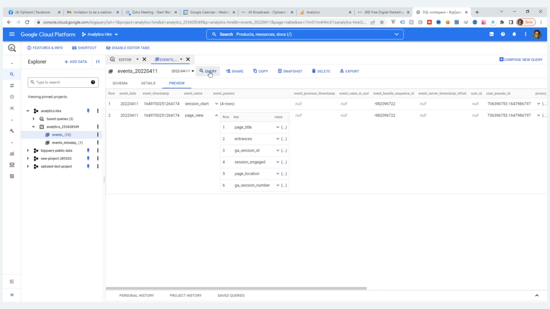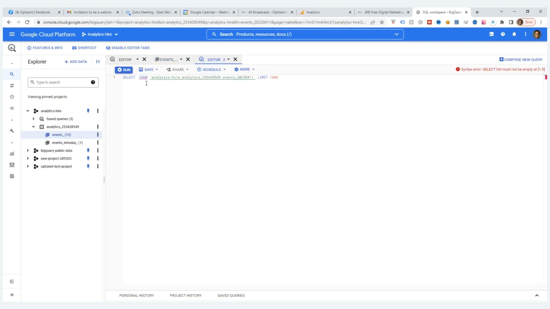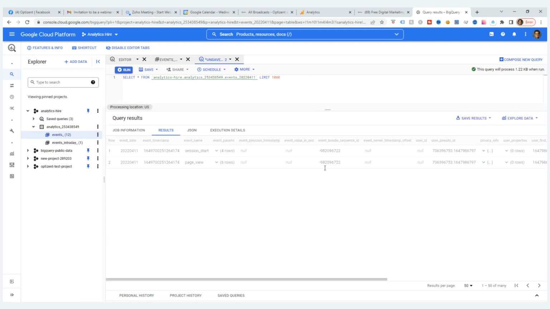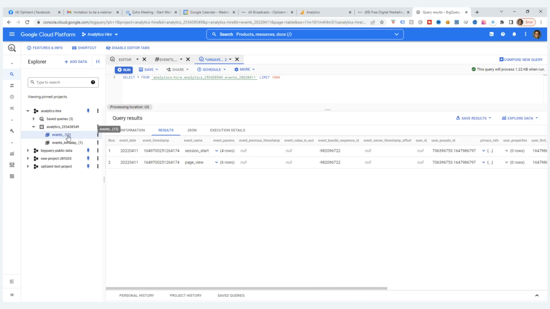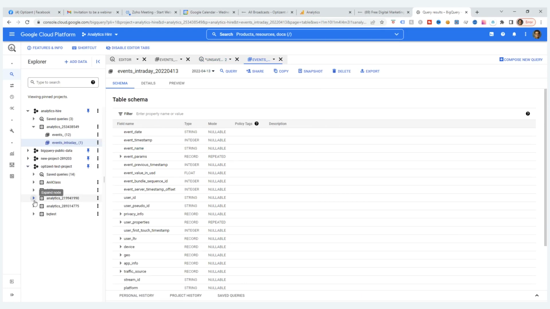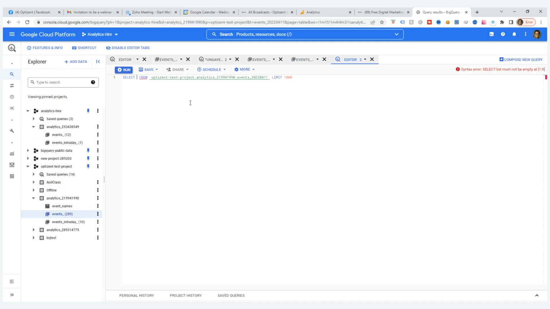So if I have to query this one, let's say in a new tab, and I do star and run query, I think it only has 2 rows in this one. That's why maybe it was shown. Let me see in the project. Yeah, I keep deleting these things, so I don't know which one is active at this point. So query in a new tab, star.